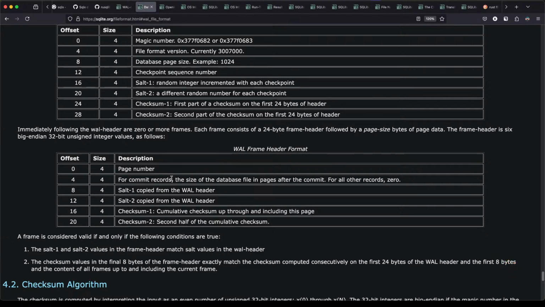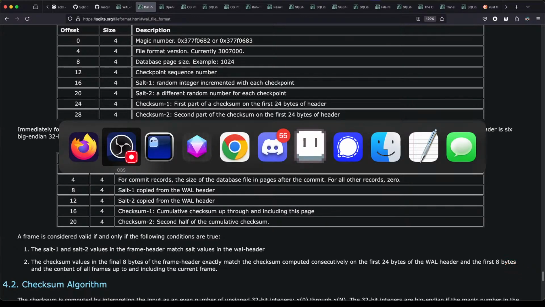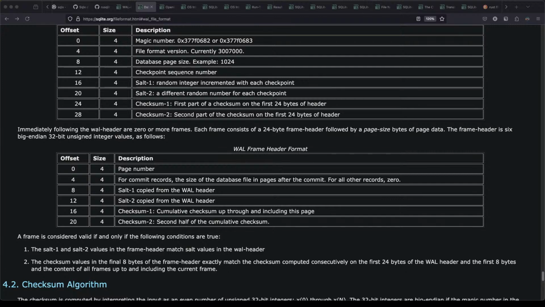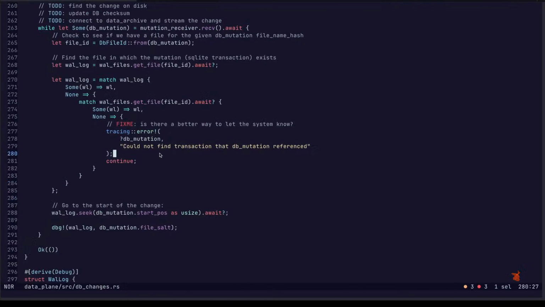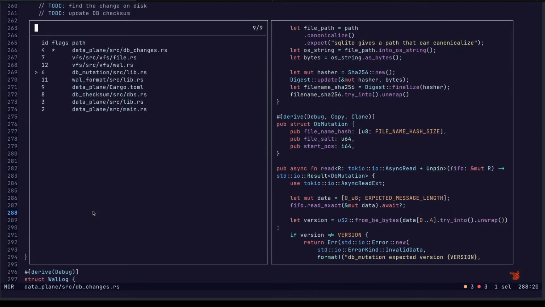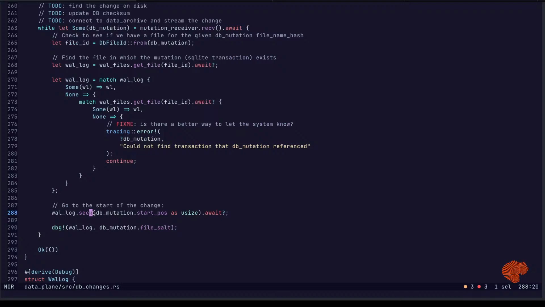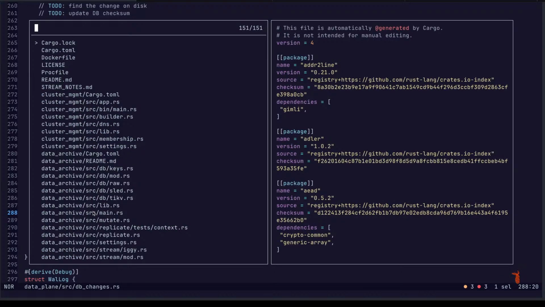Hmm, I don't know. So part of me wants to just send the data, right? Why wouldn't we just send the data, and then we have data archive deal with it.